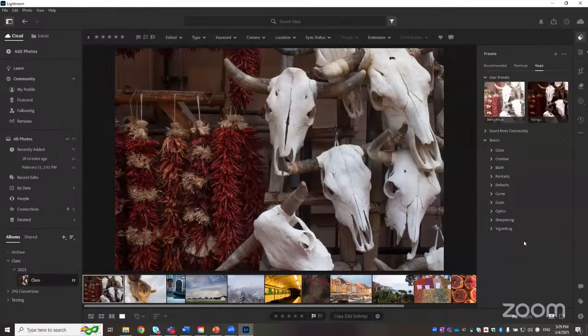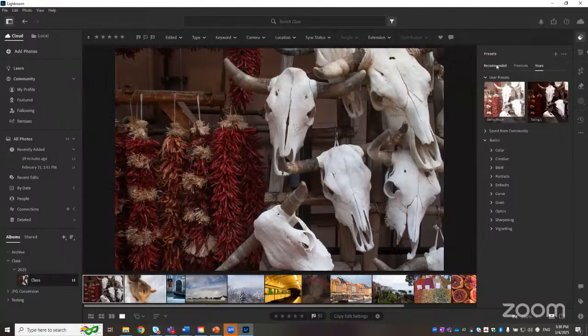So a general rule of thumb and a good workflow is to determine if you're going to be using any presets before you begin editing for light and color. And that's because preset filters are going to have their own ranges for light and color set. And so if you select a preset after you've already done your own edits to light and color, you're actually going to be changing all of those edits that you have already made, which could be really frustrating. So that's why I'm showing you guys the presets first.